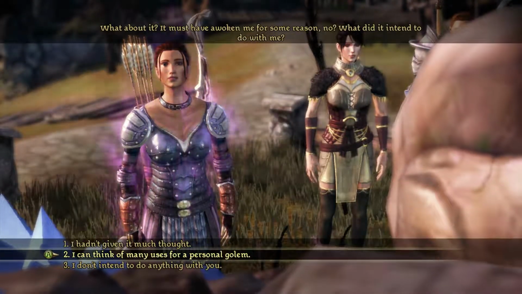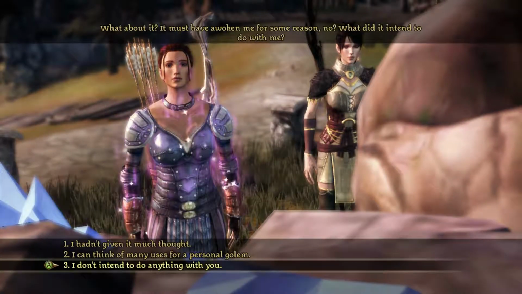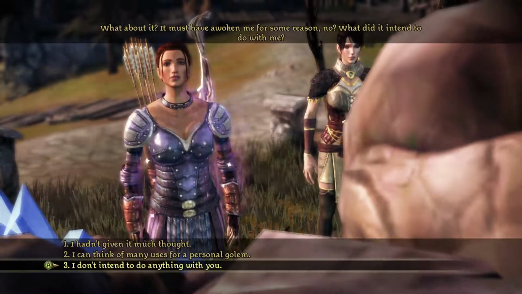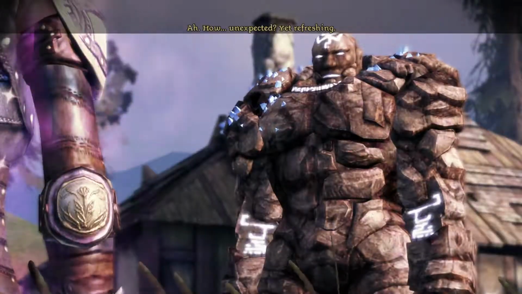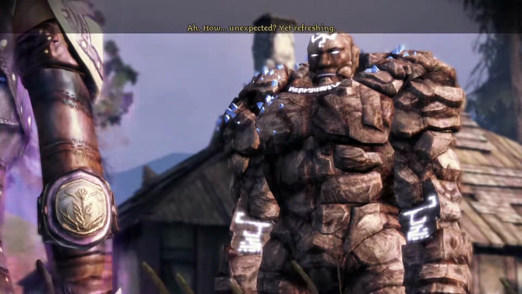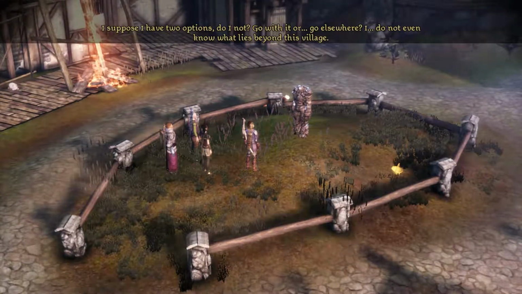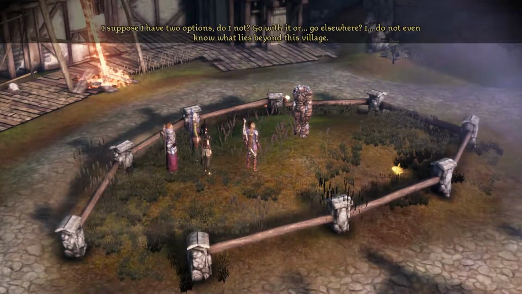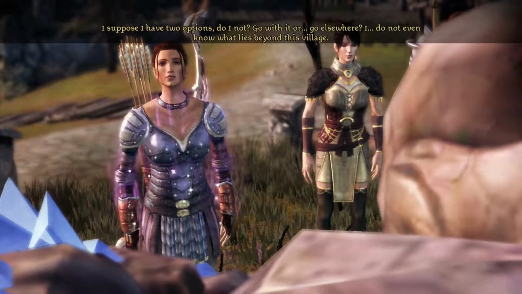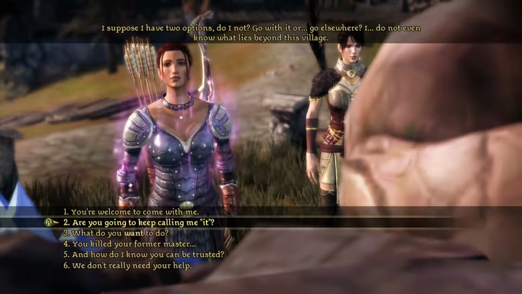I can't say that. That just comes across as arrogant and rude. Well, I'm certainly not going to do anything with you now because you've got free will. Ah, how unexpected. Yet I just wanted to see a golem. I suppose I have two options, do I not? Go with it or go elsewhere? I do not even know what lies beyond this. Who is causing that effect in the background? That's starting to annoy me, actually.